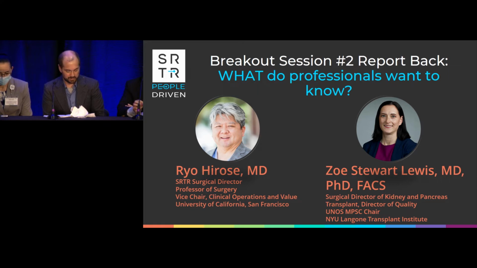Similar as well was looking at places upstream from where data is already collected or where there are already regulatory metrics. So moving into how would metrics be rolled out for regulators in terms of referrals, both of possible donors as well as possible transplant candidates. And there was some discussion around the end-stage renal disease treatment choices being a possible pilot program that may be creating some of those metrics that might be of interest in the pre-listing space as well.